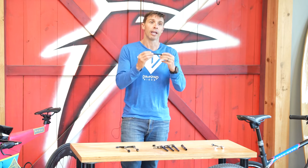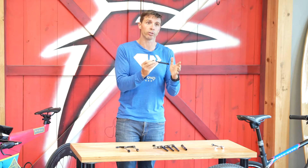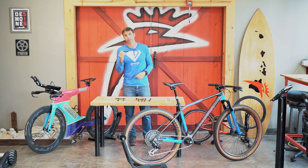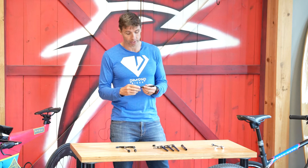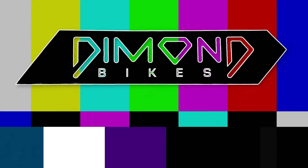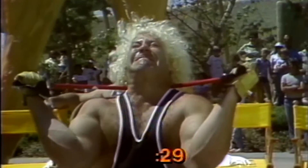The advantages to this are that it 100% aligns the wheel to the fork or the frame. It also provides increased strength and rigidity. All of these are aluminum now, and because they're 12 millimeters in diameter they're very strong — you cannot bend this with your hands. Don't argue with me — I don't need to watch videos of you bending these things with your hands or your teeth.